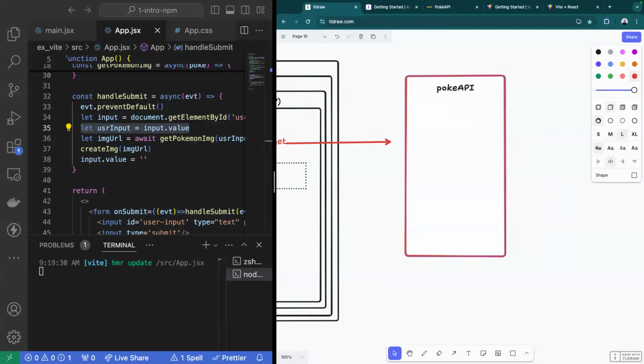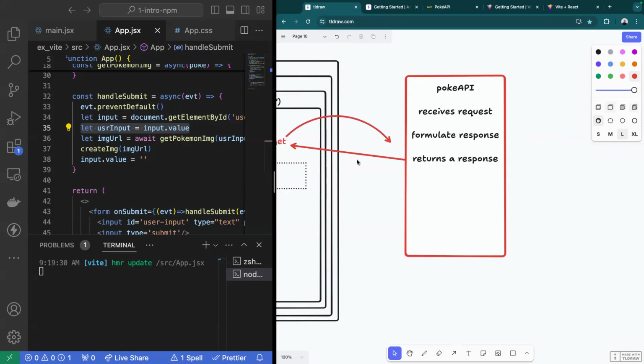The Poke API receives the request, formulates a response, and returns a response. We make these a little curved so that we can see how that works.